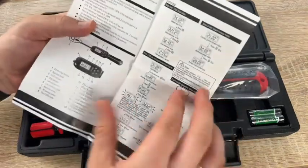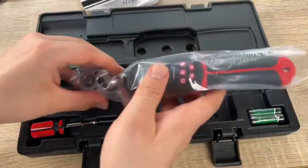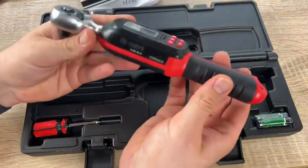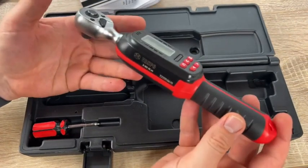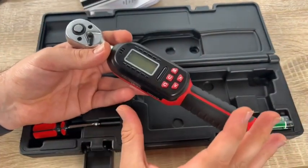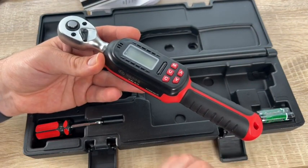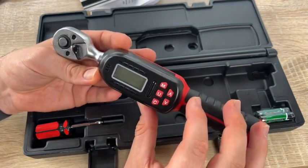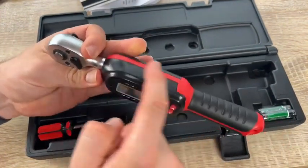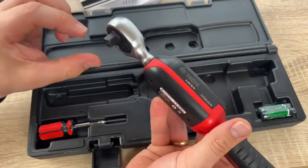This is the next step in your toolbox, and it's easy to operate. Press the U button to switch between the four units. Press the up and down buttons to increase or decrease the preset value. Switch the mode by pressing and holding U, then pressing up and down buttons. Press U again to display the maximum torque value. You can select the light on or off, and lock the buttons by pressing and holding for three seconds — press and hold again for three seconds to unlock. There is also an automatic sleep function: power turns off automatically if not operated for about five minutes. Press C to turn power on or off.